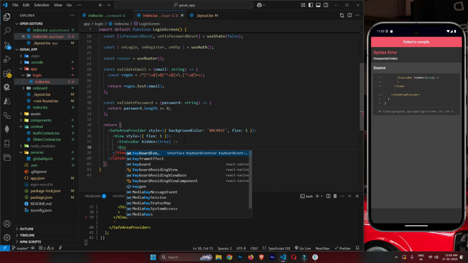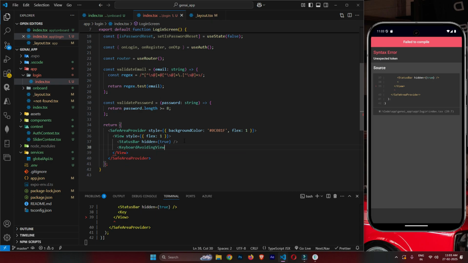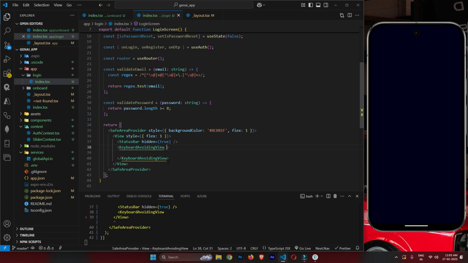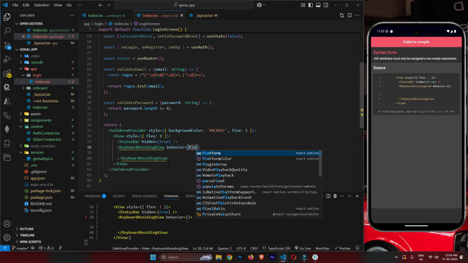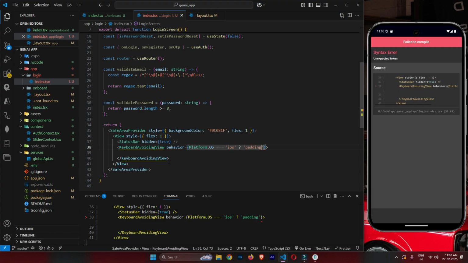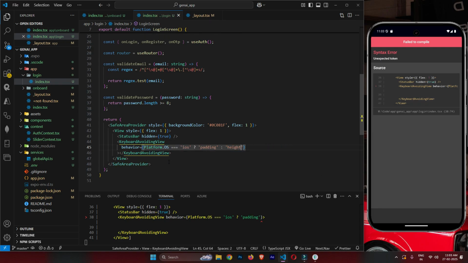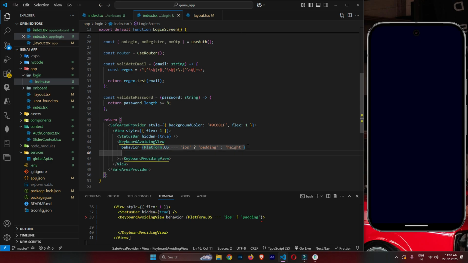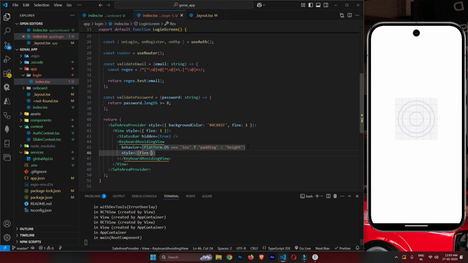So that's why we use KeyboardAvoidingView from React Native, and it needs to pass some behavior: if Platform.OS is equal to iOS, then padding, else height. All right, let's say style flex 1.